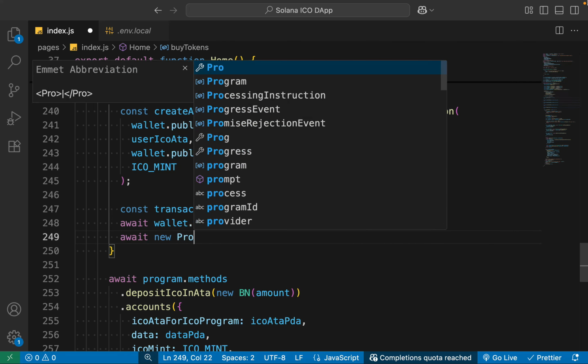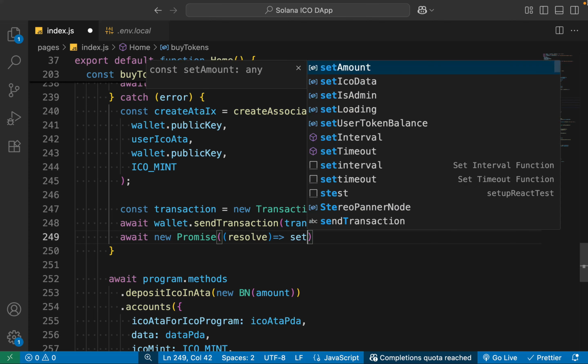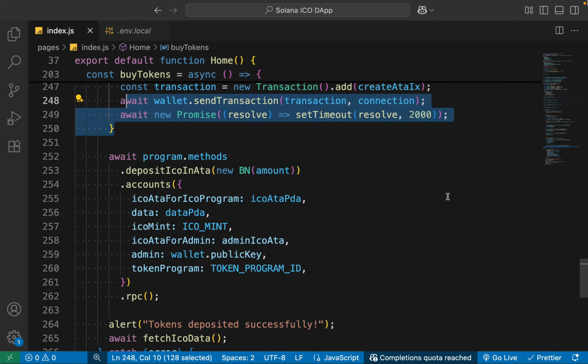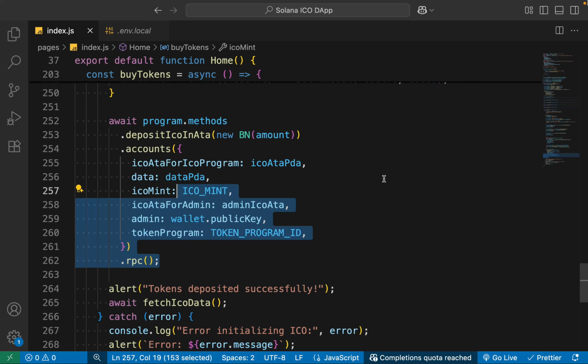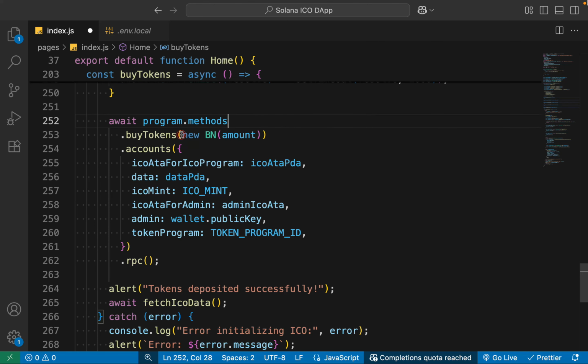Then we'll take the promise dot all resolve, and we'll use the set timeout. I'm going to simply wait for a few seconds to confirm the transaction. So let's call this set timeout, and it will be for 2 seconds. Perfect. Once the connection and transaction are established, then we'll simply move ahead and we'll call this particular function called buy tokens, and it's going to take one more argument.